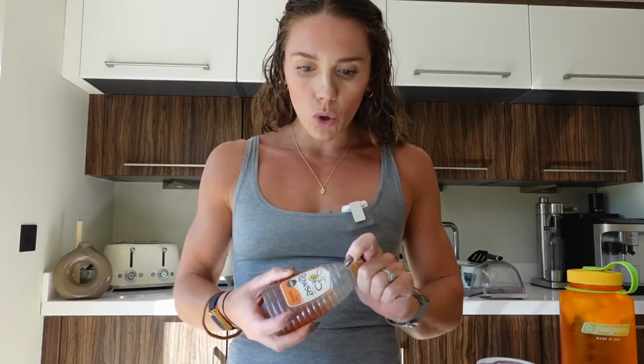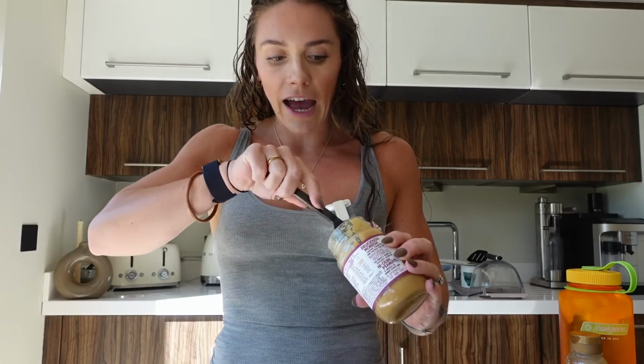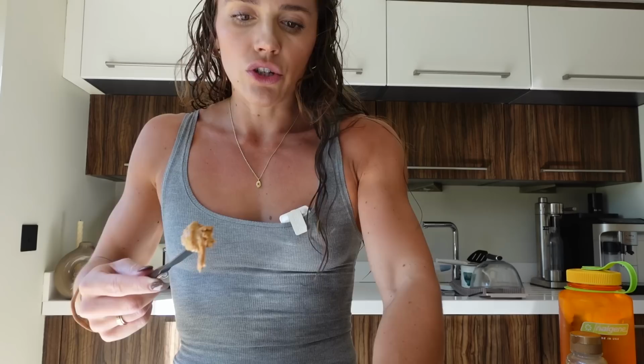I'm not gonna tell you what to eat, I'm not gonna tell you how much to eat, but I do think you need to be really aware of your nutrition and your calorie intake when you are looking to run faster for longer. If you're training for a marathon, my God, it is so important to be looking at your nutrition. If you're training for HYROX, it's important to look at your nutrition. Being a hybrid athlete, I think nutrition is one of the biggest pieces of the pie.